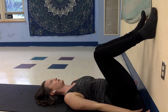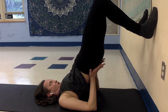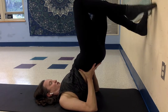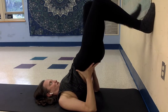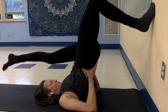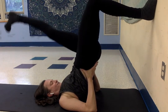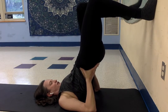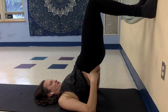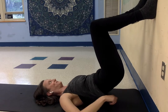Looking up at the ceiling, press into your hands, shoulders, feet, lift those hips up. Hands come to your lower back. Press one foot straight up. Whatever foot you did before, do the other this time. Lift that leg up, reach it back. Maybe the toes touch the floor behind your head, maybe they don't. Once you've enjoyed that, replace the foot down and then release your hands and lower one vertebra at a time.